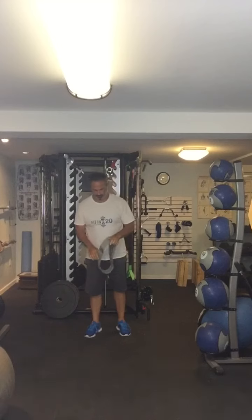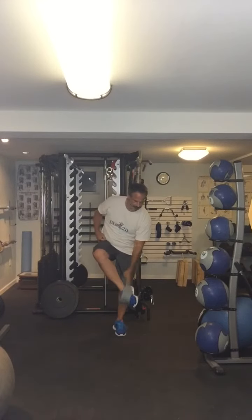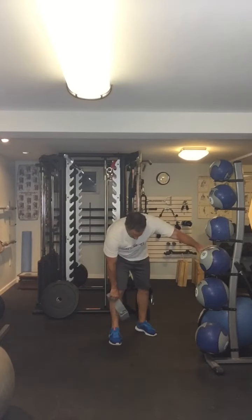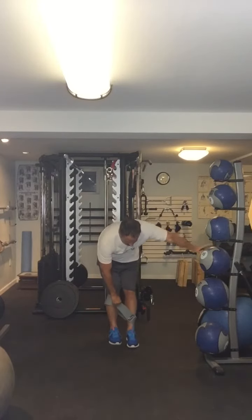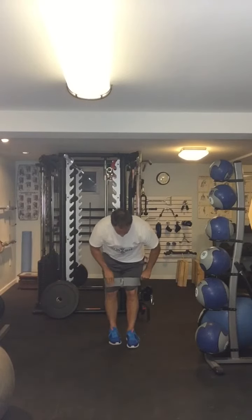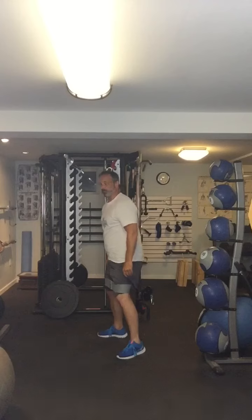So what I'm going to do is put this band on, just above my knees. Be careful when you're doing this. Ideally, hold on to something because you're obviously much less stable when you have something holding your legs together like this. So we're going to do the same thing, okay?